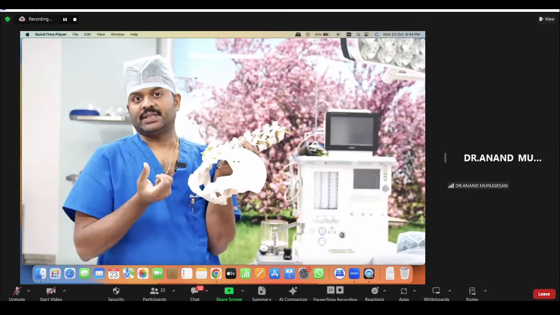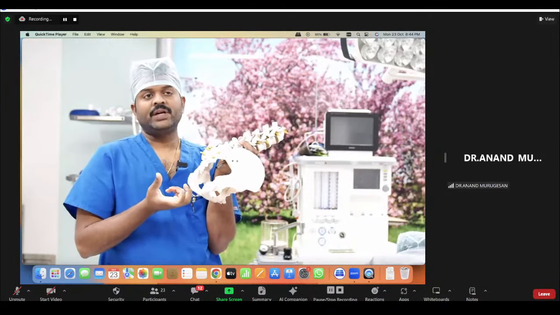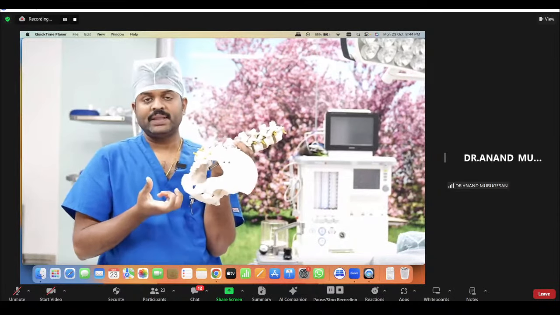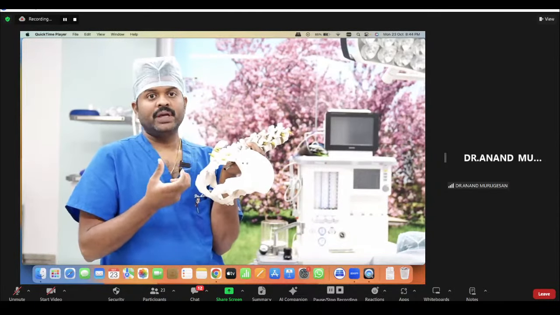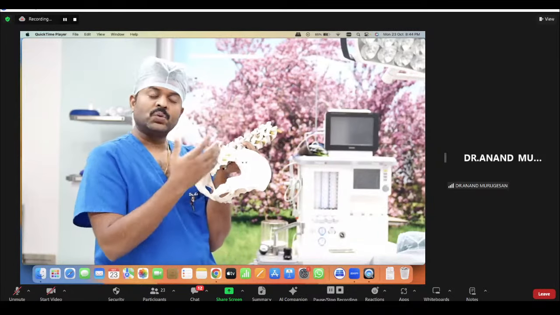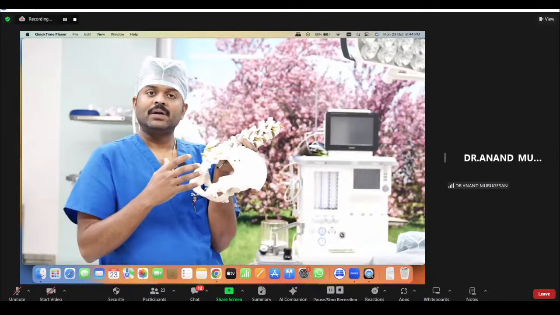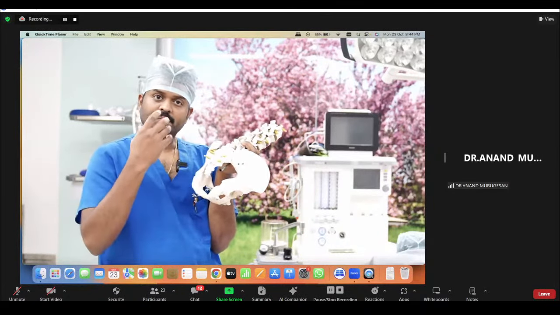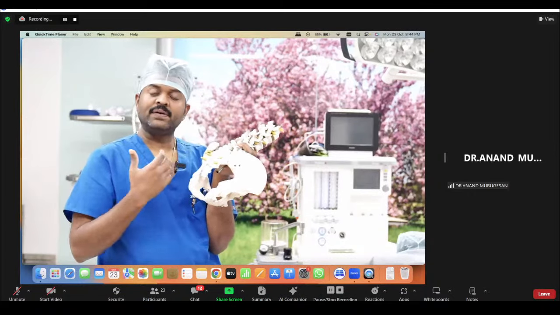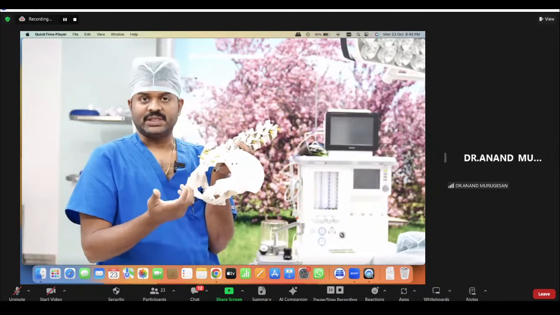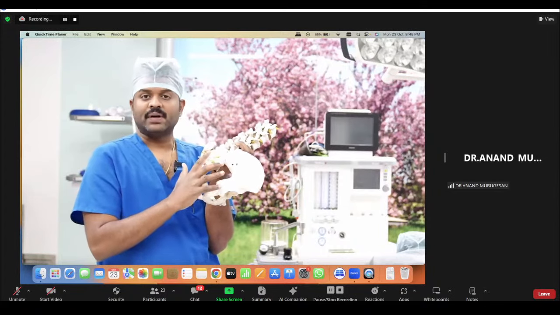urination and defecation. Being so important, we need to be extremely careful in dealing with it if it gets entrapped. So knowing the patient anatomy and the sonoanatomy is very important to identify the pudendal nerve first, to identify where it can entrap, and to treat it. Now let's go into the sonoanatomy.